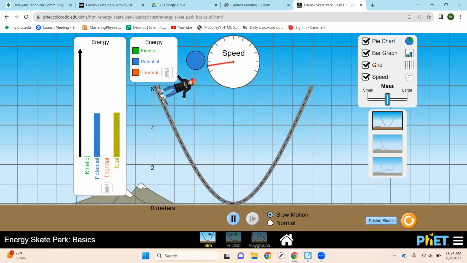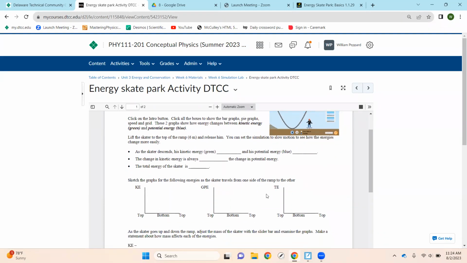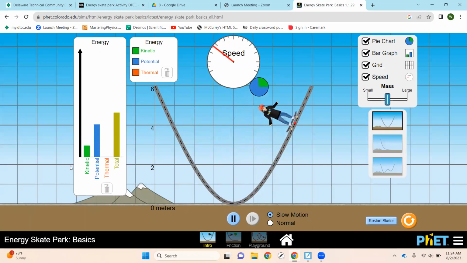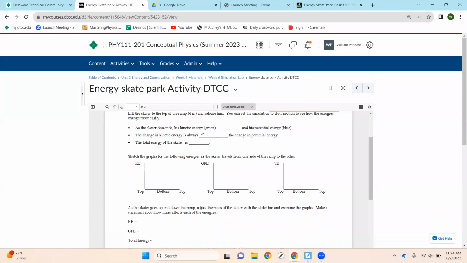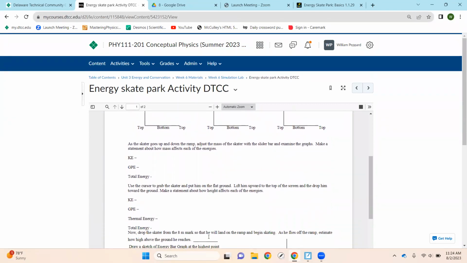So you essentially just start with the skater and have them going back and forth. Going to the activity, you're just going to follow the directions and fill in. You're going to draw some graphs of kinetic energy and gravitational potential energy. This is total energy, not thermal energy. Total energy is the sum total of all the energy, and you can see that here. You have kinetic, potential, and thermal, and you'll learn about those next lesson if you don't know about them already. You're going to look at how those energies change as time goes by, follow the results and answer questions.